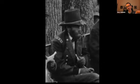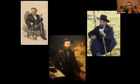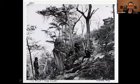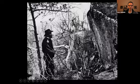Now, what you have here is U.S. Grant smoking a cigar. And I would suggest this is the only photo of the Civil War in which Grant has a cigar in his mouth. This is a blow up taken at Massaponax, Virginia, of course. Many of you recognize it. Check out his 3 stars, the only one who's going to be wearing those during the Civil War on the Union side. But because he was known for his cigars, every Grant reenactor, or portrayer, some of my friends too, have those cigars with them. You have every drawing and lithograph has Grant holding his legendary cigar. So of course it would make sense that in this famous photo, he's chomping on a cigar.